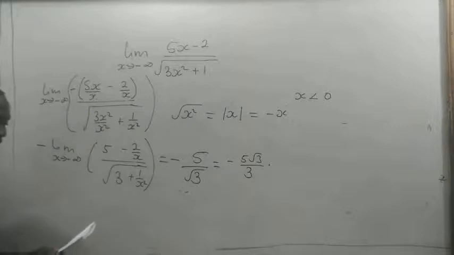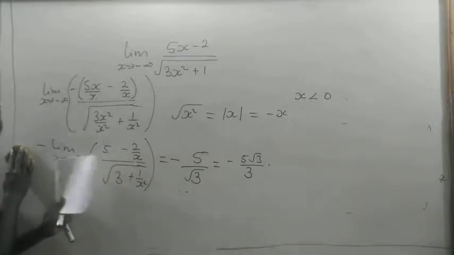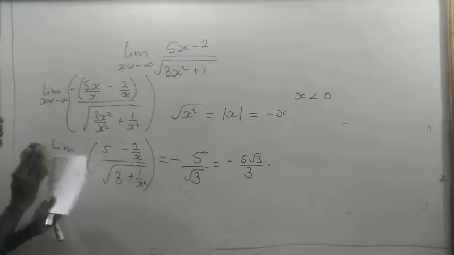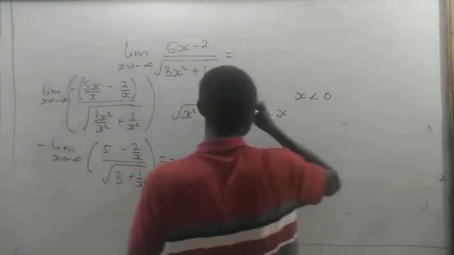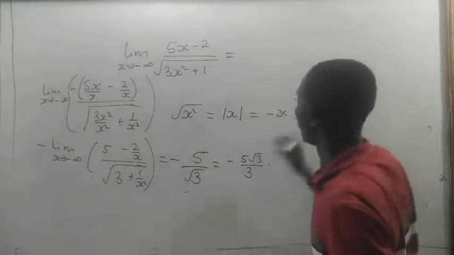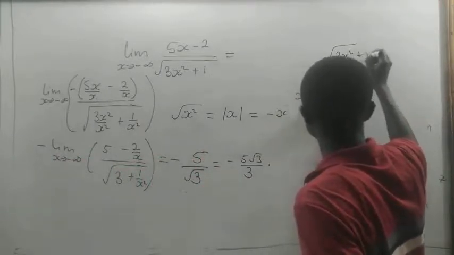I think we've done a lot of examples, but it has left just one for us to finish. I hope this one is clear. This one is very, very clear. If it is not clear, let me take it again, because it is because of you that are here. We have square root of 3x squared plus 1.